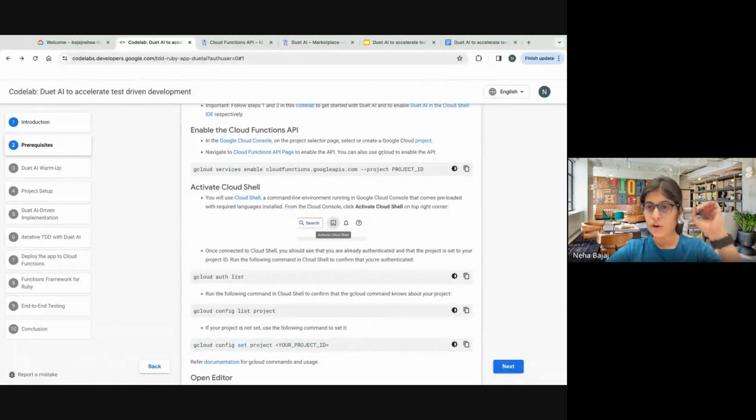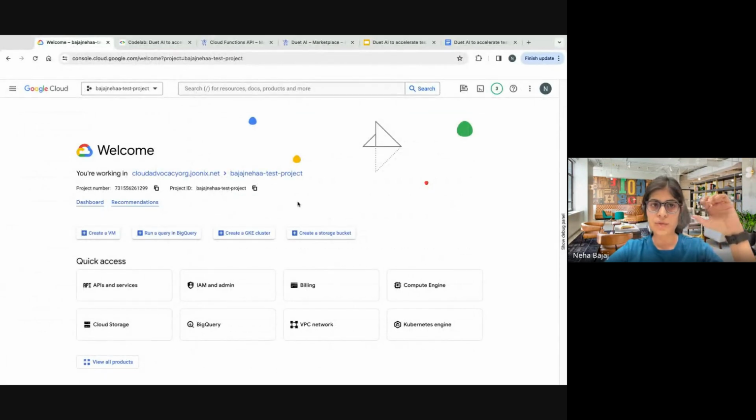Now we'll just make sure that all our authentication and all our configuration is in place. So we'll use Cloud Shell for that. Cloud Shell is an embedded terminal which is provided in your browser within Google Cloud Console, and which comes with all programming languages installed, gcloud commands installed, all the basic necessities are installed, so you don't have to worry about that. You just focus on your project.